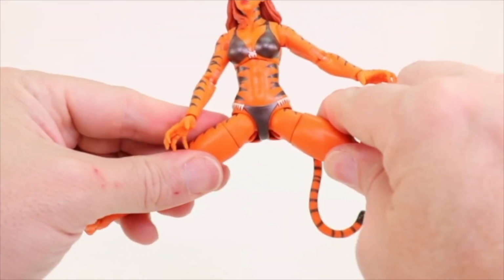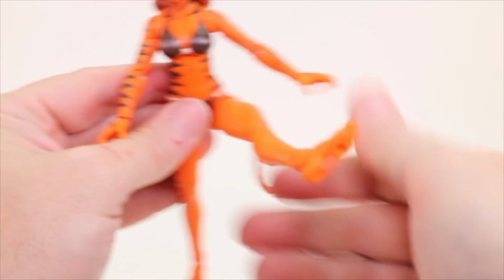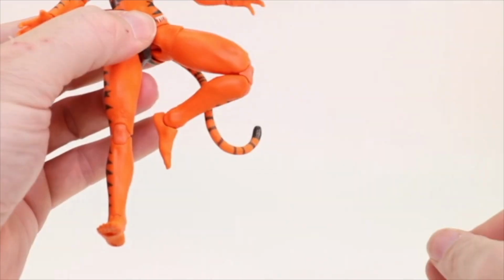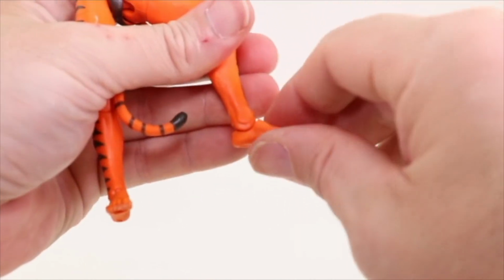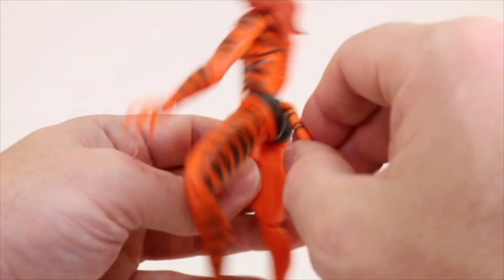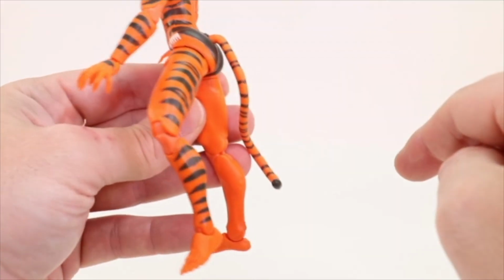And then with the legs, she can only do the splits about that much. She can get her leg forward pretty good there, and she can do her leg out and back. She does have the thigh swivel. She has the double jointed knees, so good bending there at the knee. And then with the feet, you have the hinges, so up and down movement. And you do have ankle pivot, of course, and 2 peg holes on the bottom of the feet. And as I mentioned before with the tail, you just get the rotation, but no other articulation with this one.